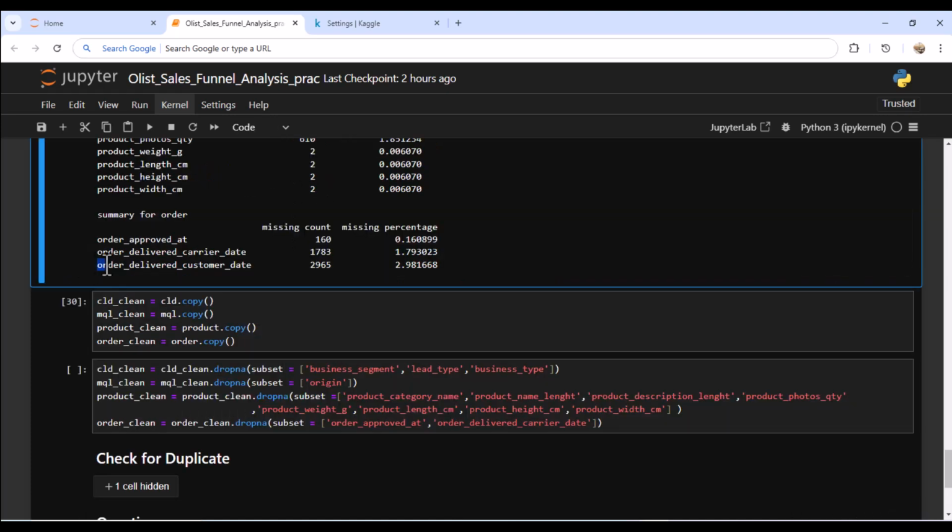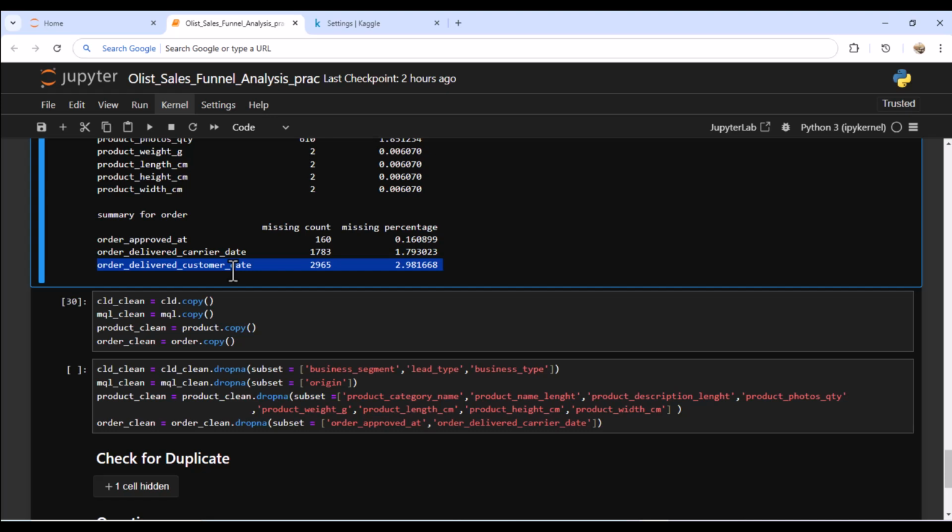I intentionally exempted the order delivered customer date. I did not drop it because it will be very useful for us when we are calculating the delivery distribution. For those null entries in order delivered customer date, that feature basically tells us whether the product has been delivered to the customer or not.